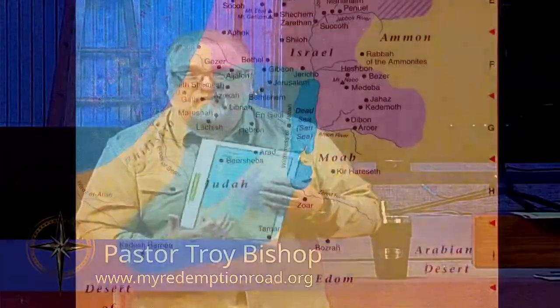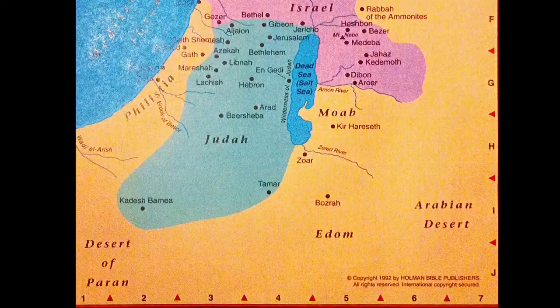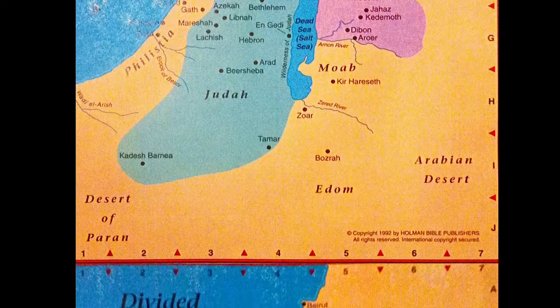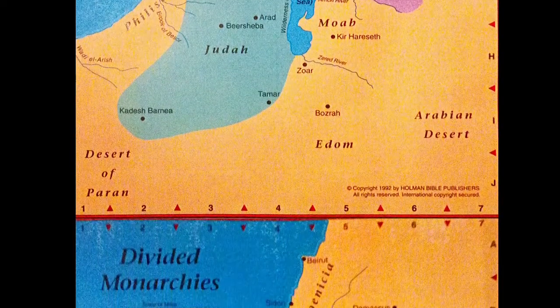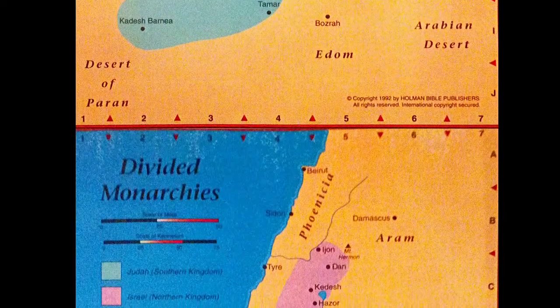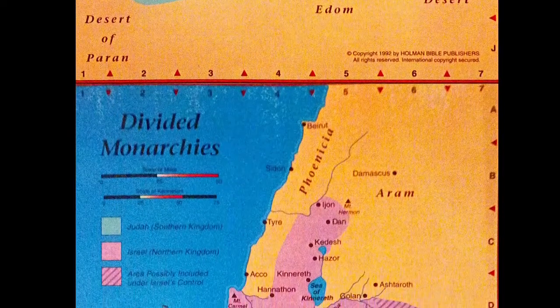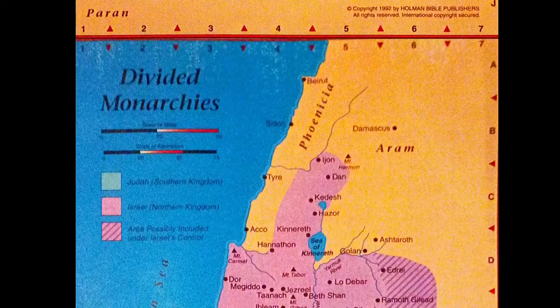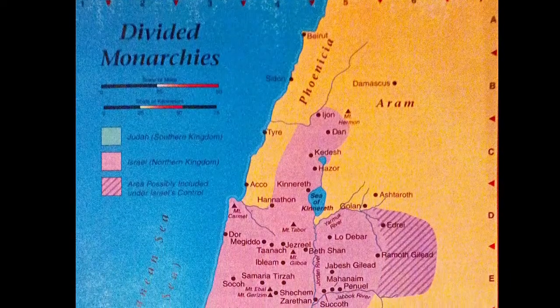So on the map you'll notice in the top section, the little purple section, it says Israel. The little, is that teal or green? I don't know, something like that at the bottom. That's titled as Judah. And that's how the nation divided up right after Solomon died. This is how the kingdom divides. So we'll talk about how they got to that point and what happened that caused the division. And that will be what we're studying going forward.